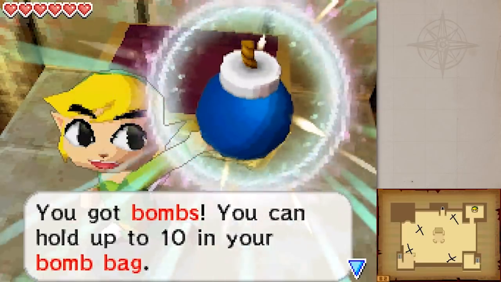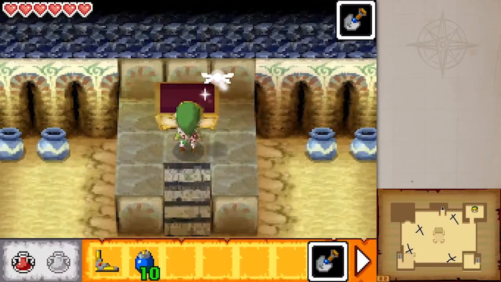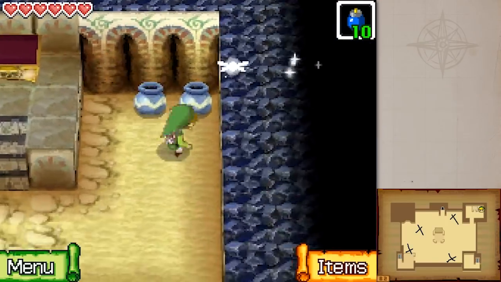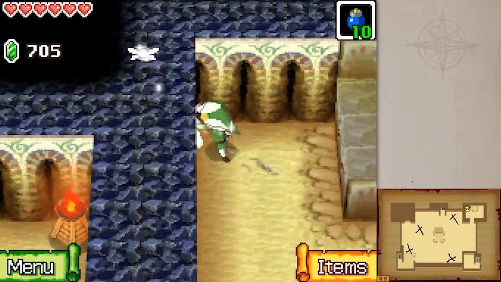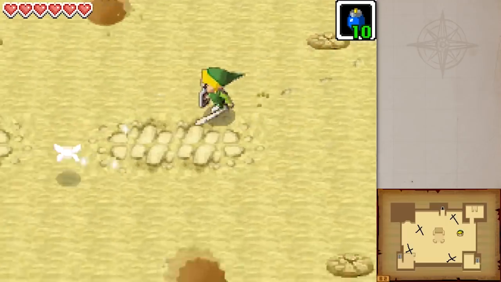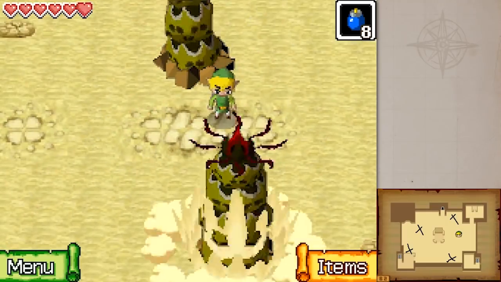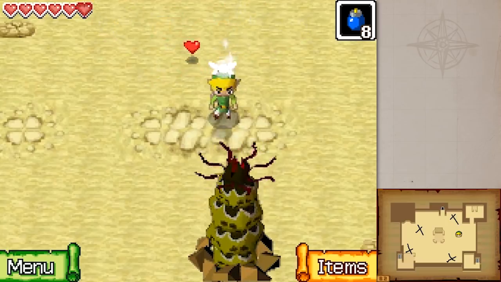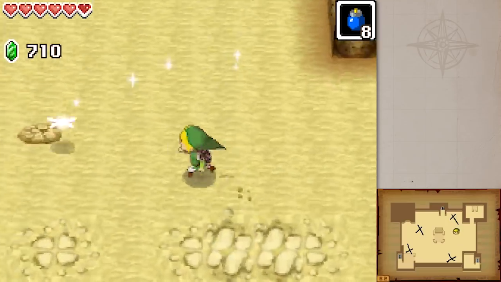That's a funny looking bomb bag. Tap the spot where you want to throw your bomb and throw it there. We're able to hold 10 of these at a time. Pretty nice. Yes, I gotta break all these. I'm just rolling in money and it feels good to keep collecting them. And now we let these guys who were terrifying our childhood feel our traumatized wrath! Next time, think before you scare a child.